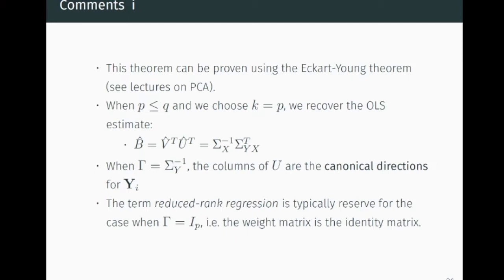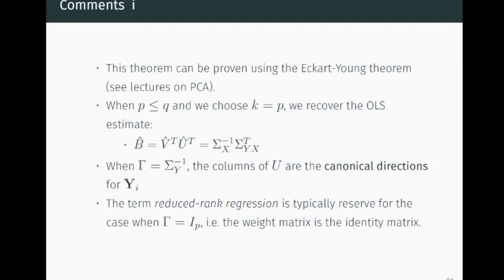The next comment is that we can actually recover canonical correlation analysis as a special case of this result. If for gamma we take the inverse of sigma y, and of course we assume that sigma y is invertible, then the columns of U are simply the canonical directions for y.